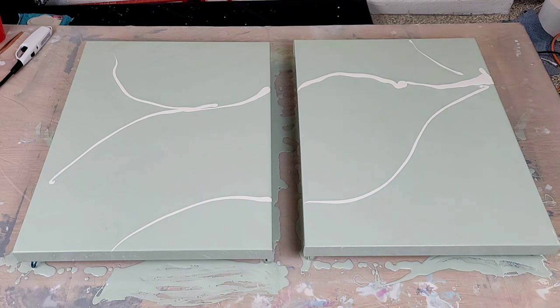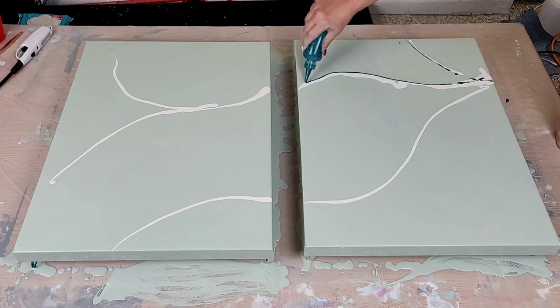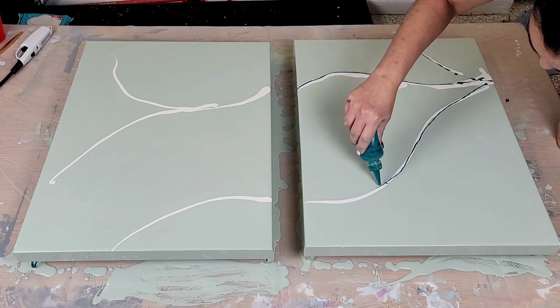Okay. There's that. And if you guys have seen me do a lot of colored bases, see, it's so hot in here that they're sticking. That's what's going on. Okay, I need to make sure that's not gonna squirt on me. Yeah, it just did. Okay. If you guys have seen me do a lot of colored bases before, you know, I usually do start with the white. I find it really adds a very glowy element to the piece. And it looks really, really pretty because it helps the top colors kind of pop off of the back.